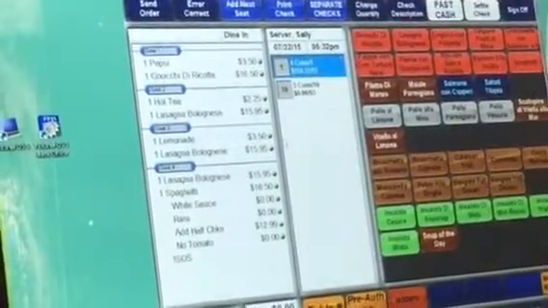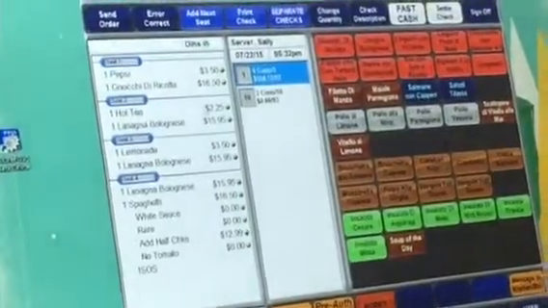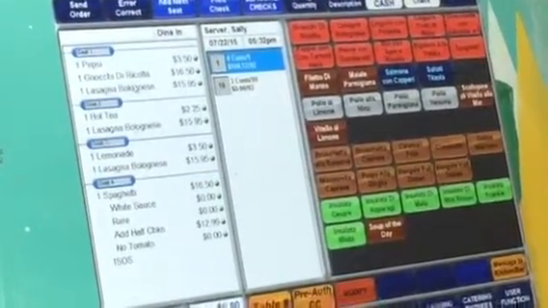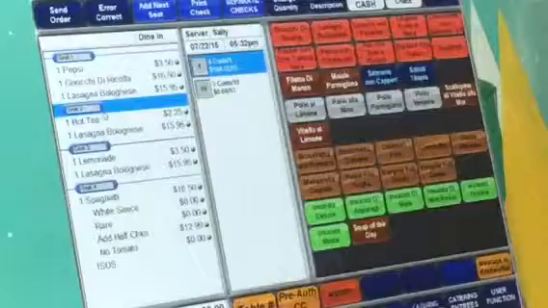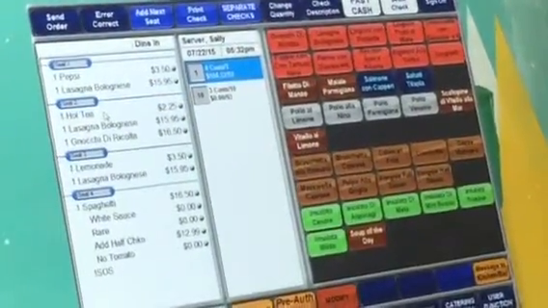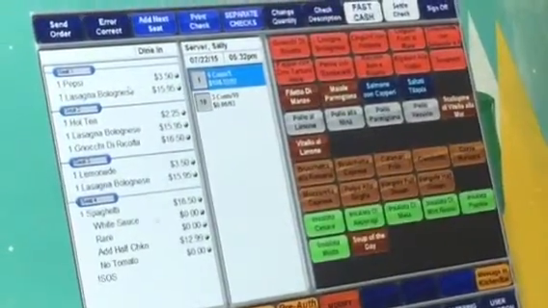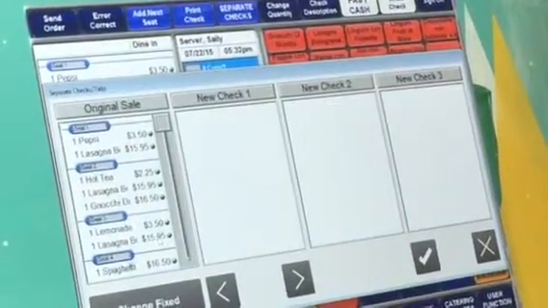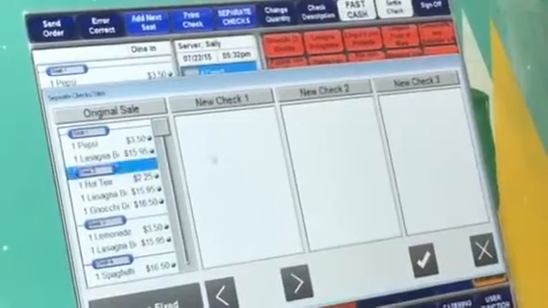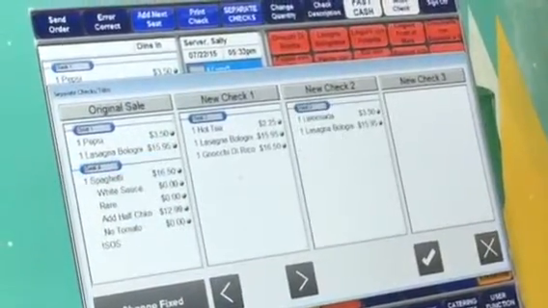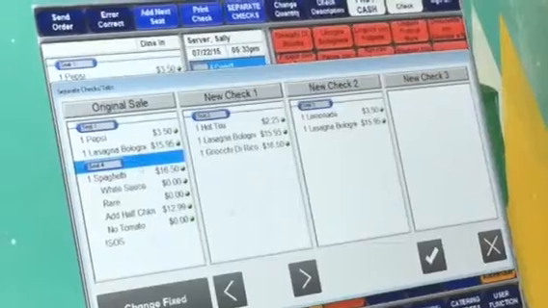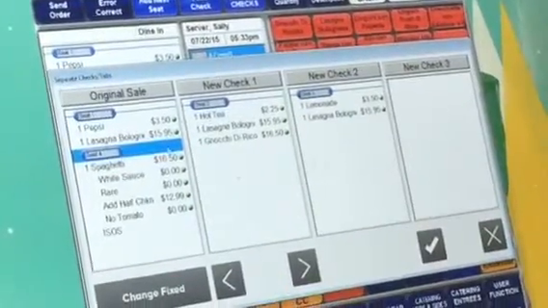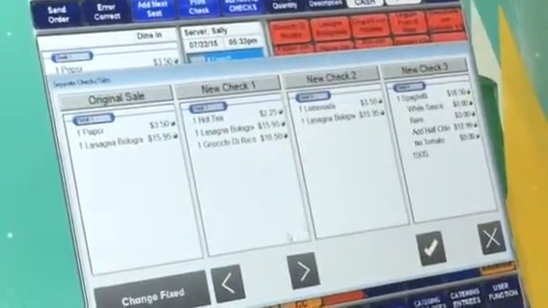So separating checks, I've got 4 seats here. Before I get to this screen, I do have the opportunity to manipulate the check. I can touch an item and then touch a seat and move the food around, or I could touch a seat and then steal an item. So you can see how I'm manipulating the check to get the right food under the right seats. After I've done that, I can hit separate checks, and this allows you to take each seat and move them off however you need to. Maybe we have a couple here, and a couple of separate checks here. Otherwise, we have everybody separate.